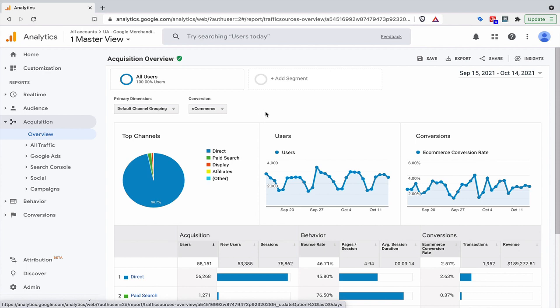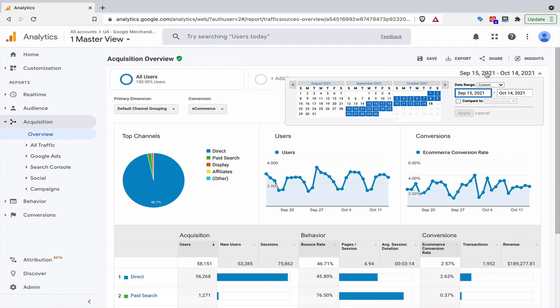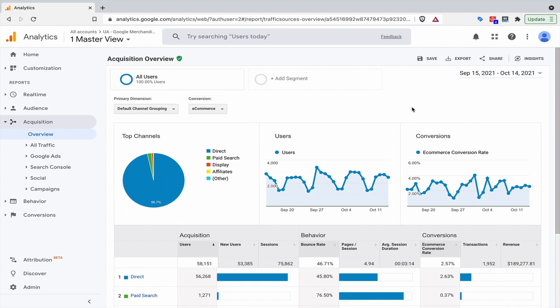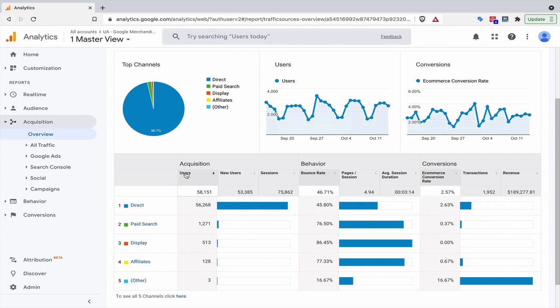Now the first thing you want to look at is to make sure that you've got the date range correct. If you didn't set up the defaults in the navigation lecture, this is going to be set on 7 days, and 7 days is accurate information, but not great information to analyze. So make sure, if you didn't set that, that you are at the last 30 days and then hit apply. So if you want to find out how much traffic you have gotten to your website in the past month, just go down and look at where it says users, and then you have the total sum here.